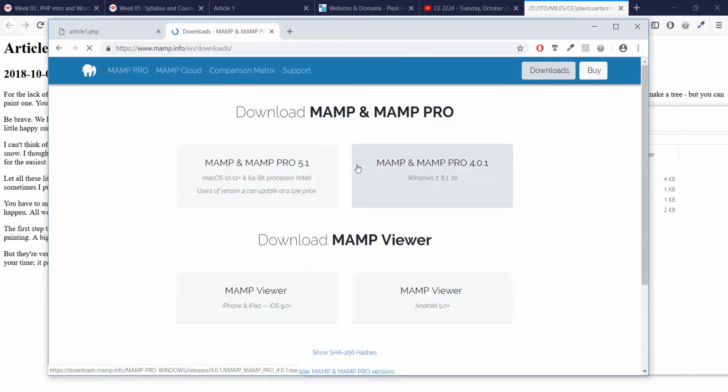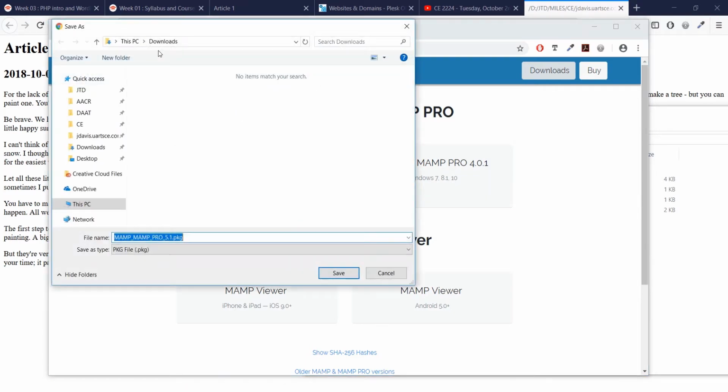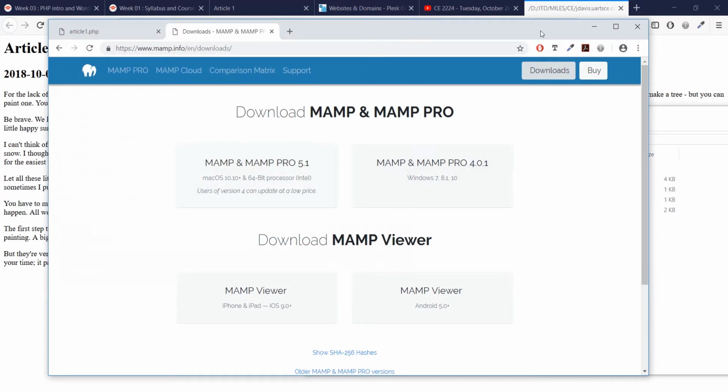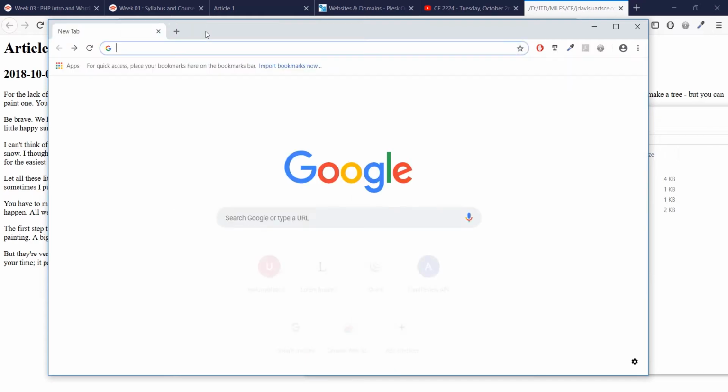No, are they pay only now? No, they have a free version. It's not called Ramp Pro, it's called Ramp. Anyway, last I checked, they definitely have a free version, which will allow you to run a fake server on your computer. However, it's perfectly fine.